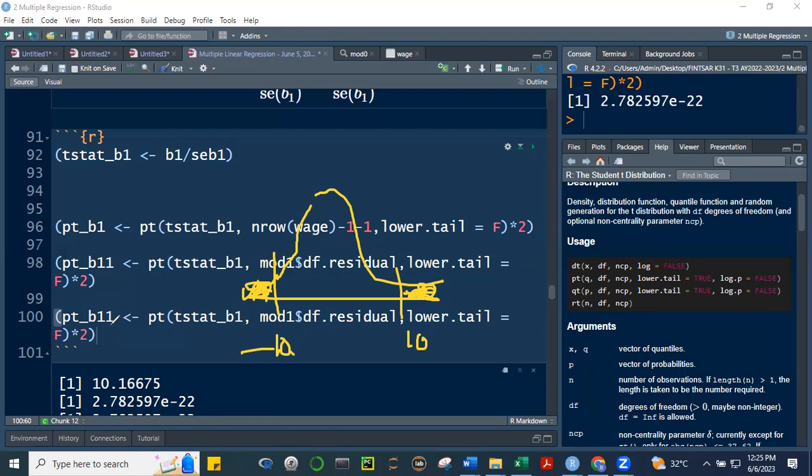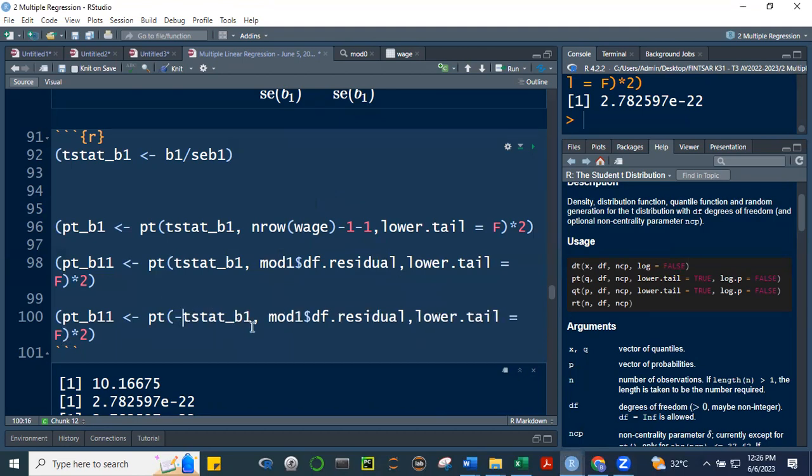So what we can do is remove the drawing. Let me preview this.